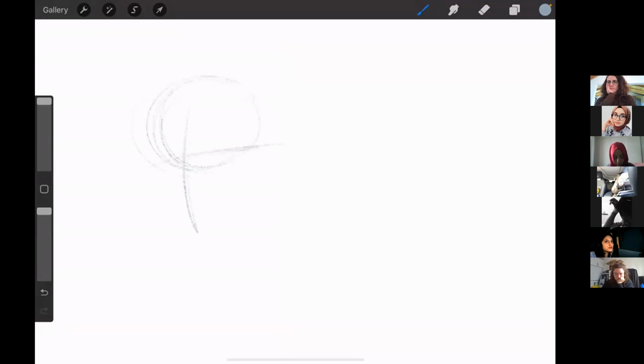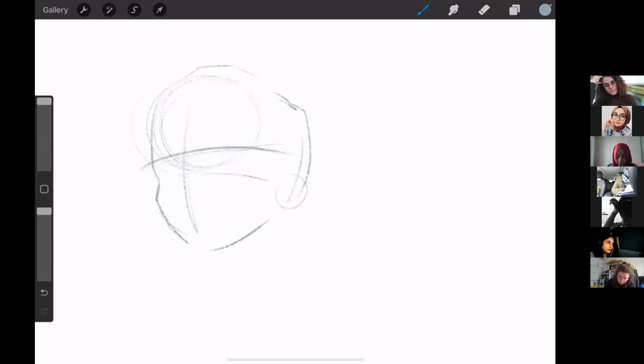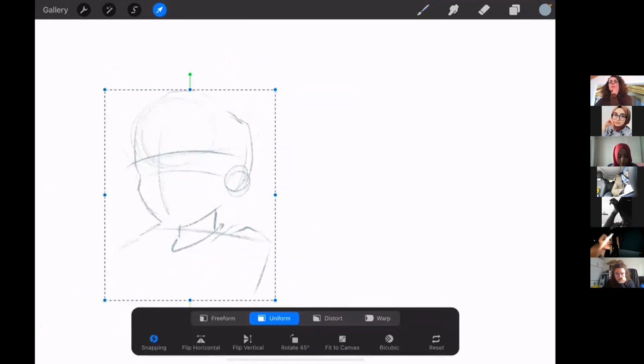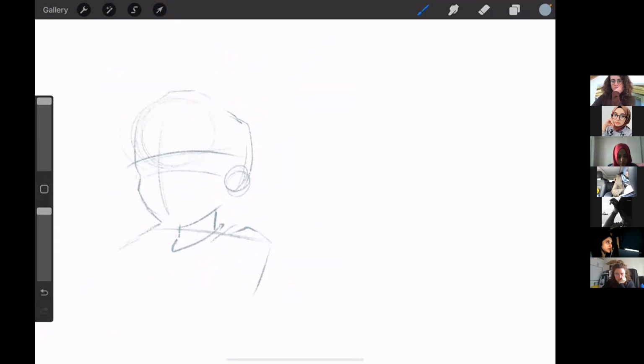Okay, so the size is a little bit big, so I make it smaller like that. And I draw a heart.